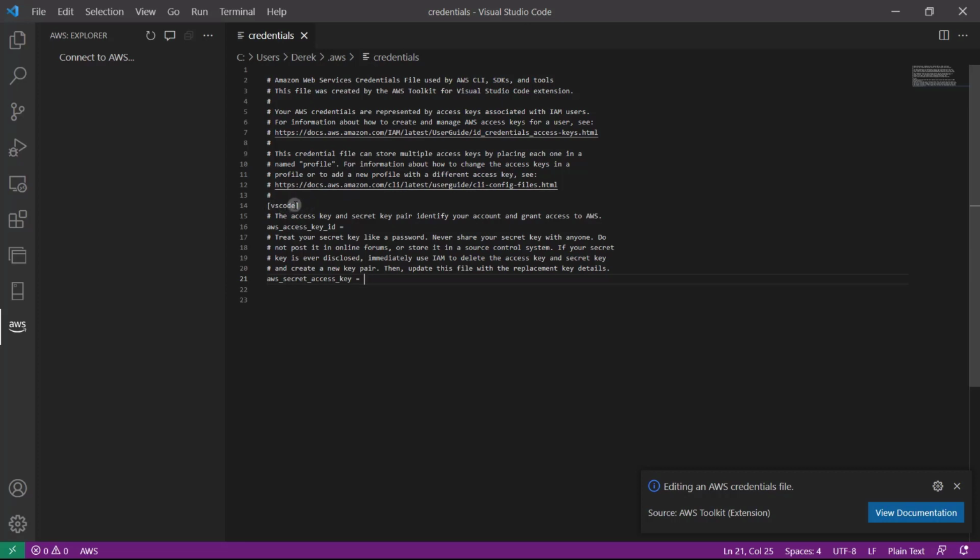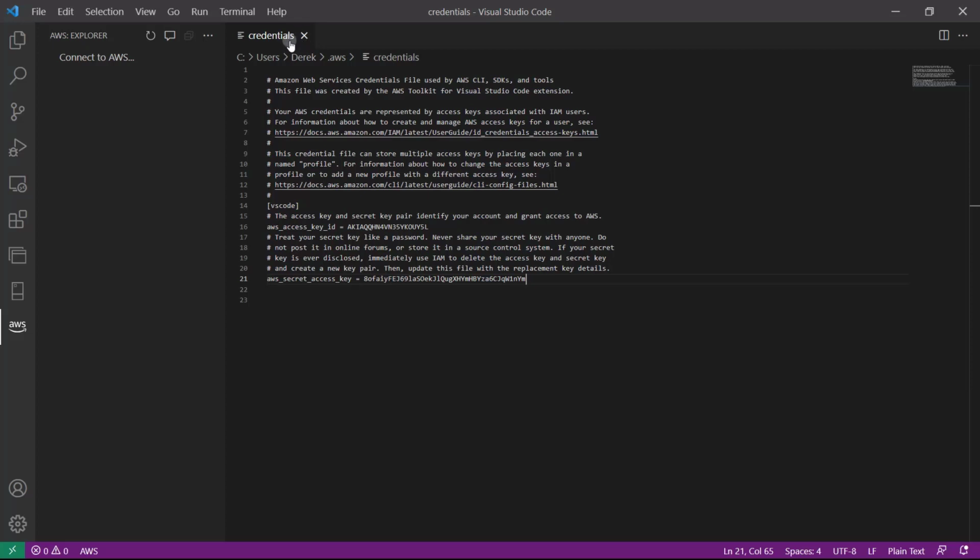If yours looks different, make sure that you get this looking the same if you want to follow along in the course exactly. But of course, if you're comfortable making simple modifications, you can name this whatever you'd like. What we need to do is populate this AWS Access Key ID and secret access key. So go ahead and open your credentials file and paste this information in, just like so. All right, and once you've done that, press Ctrl+S to save this file. You should not have this white dot that was up here before, and close this tab.